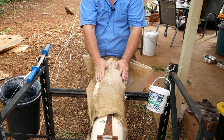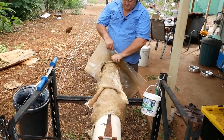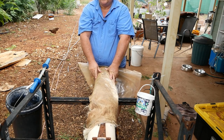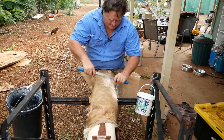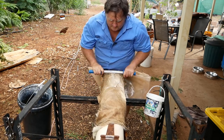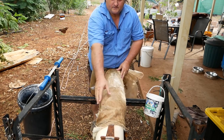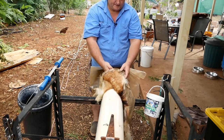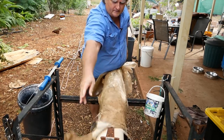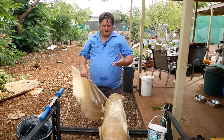That area is done. So all I do now is come over to this side and do the same thing. Just go from one side to the other. And then when you've got it all done, you've gone right the way down, I'll take that off about here. I don't need it. You can keep them because they are very good for pockets. When you're making clothes and that, you can make pockets.